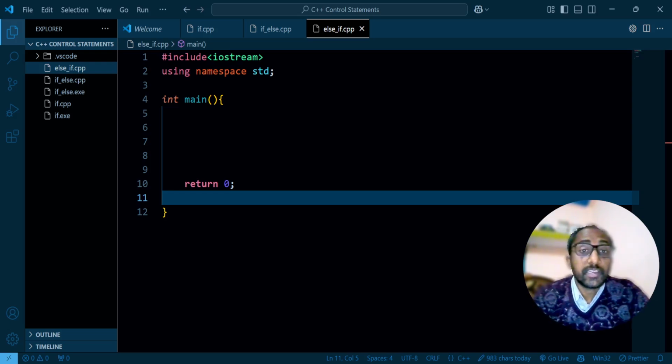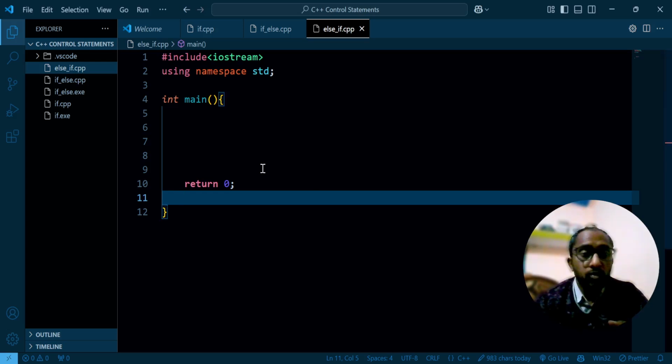You are going to find the grading system of your school, and check in which grade the student's marks fall. If you are going to check more than two conditions, then you definitely have to use the else if statement. It makes it easy to check multiple conditions in a sequence.